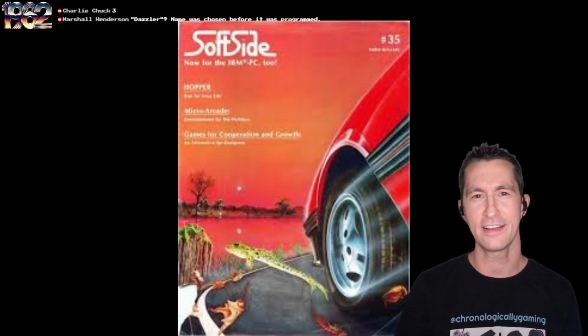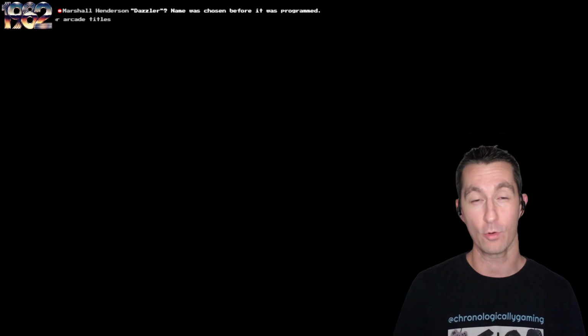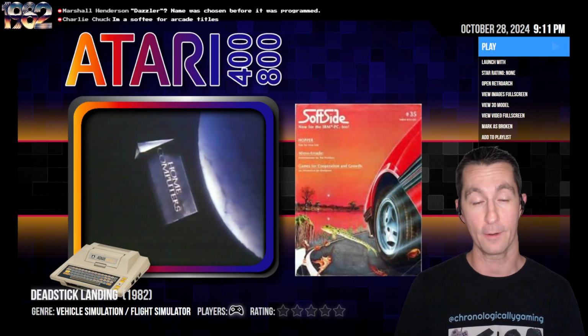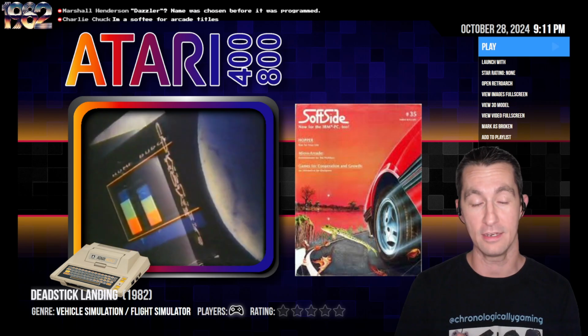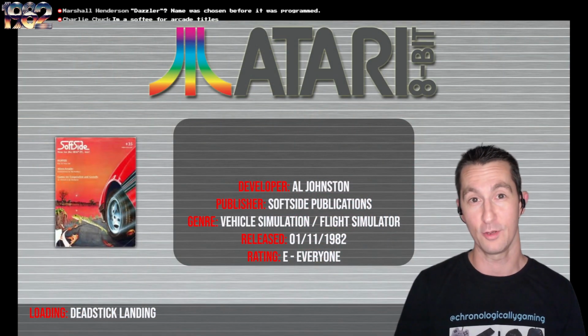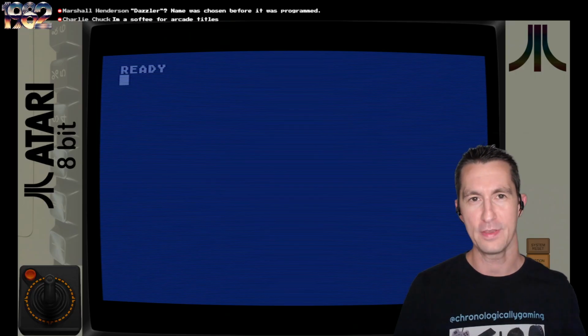This is the 31st game that we've played from either Softside Publications or Softside Magazine, and this is the 386th game that we're going to be playing on the Atari 400 or Atari 800. That's how many are out there. Don't wait for us. We're not typing it in, but let's play some Deadstick Landing. This is by Al Johnston. Way to go, Al. Softside Publications, whenever you typed it in November 1982.